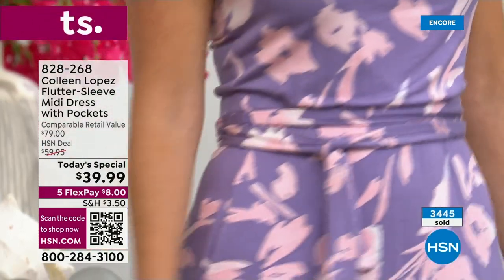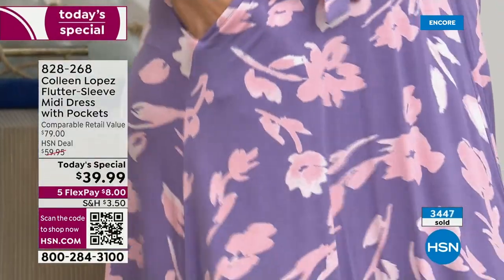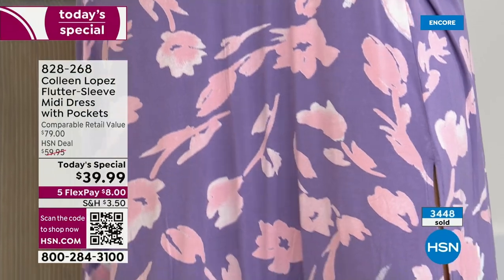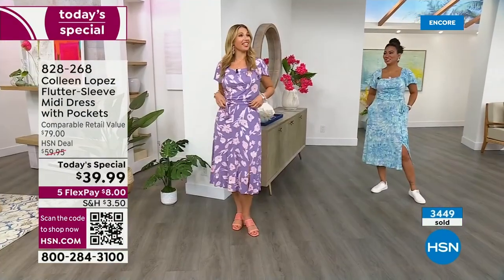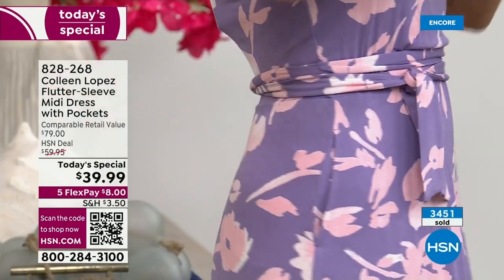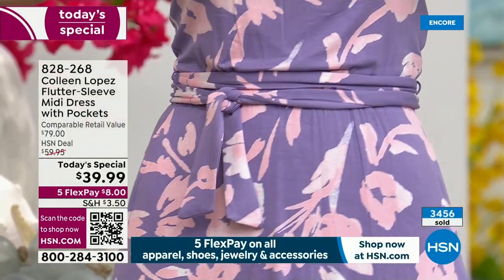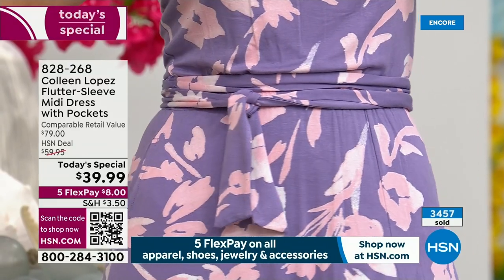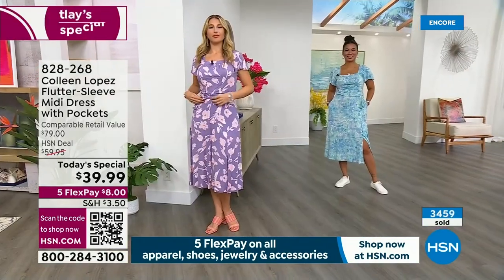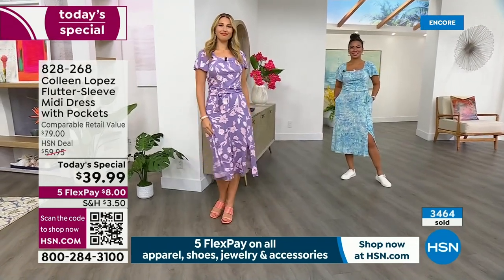The belt is so long that Erin double-wrapped it and it looks great. You can also tie it in the back for a little obi-belt look. There's plenty of play with it. Here you can see Val wearing it in that blue watercolor tie-dye with white sneakers — you can absolutely dress it down with a pair of kicks. Athleisure is great, but sometimes you want something with a little more fashion.